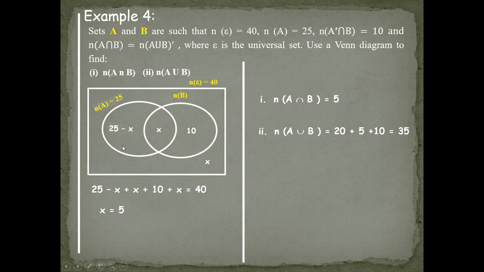A union B. This is 25. A union B is this part, this and that. You can just shade this. Shade set A, then also shade set B. Now take the whole region that is shaded. If I don't know this region, I will shade A, then also shade B. And since I'm dealing with union, I will take the entire region that is shaded. So this is 25 minus 5, which is 20. Now this is 5, this is 10, to give us 35.